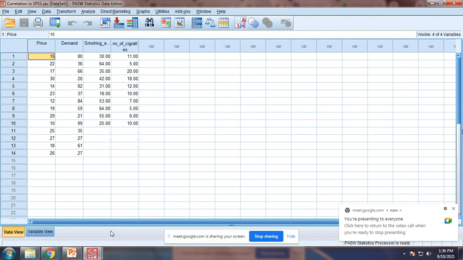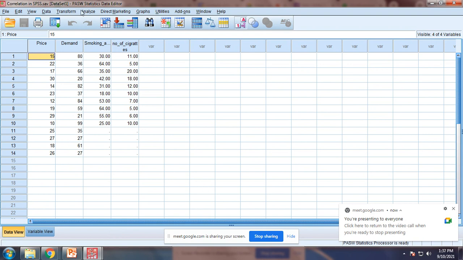Okay, so my SPSS screen is visible. Now please pay attention to this. If you have not paid attention to these slides, it's okay. But how to do it in SPSS? For the next 10 to 15 minutes, please just pay attention to how you have to carry it out.